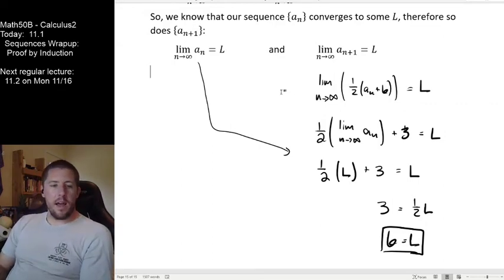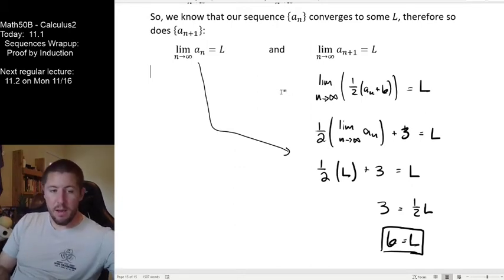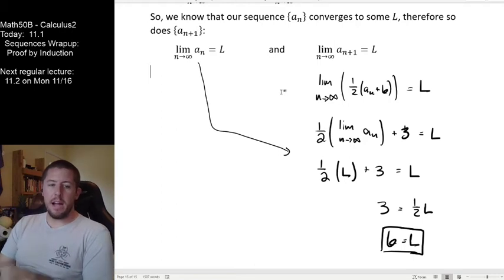So this is what I want to talk to you guys about: induction here. This was our last example from 11.1. 11.1 is our monotonic bounded theorem example right there, but I didn't want to hop into that without discussing induction, and so I wanted to make sure that was its own little separate thing. I'm assuming that a bunch of you have seen induction, but I know for a fact that a bunch of you have not, and that's definitely a skill that you're going to want in your tool belt.